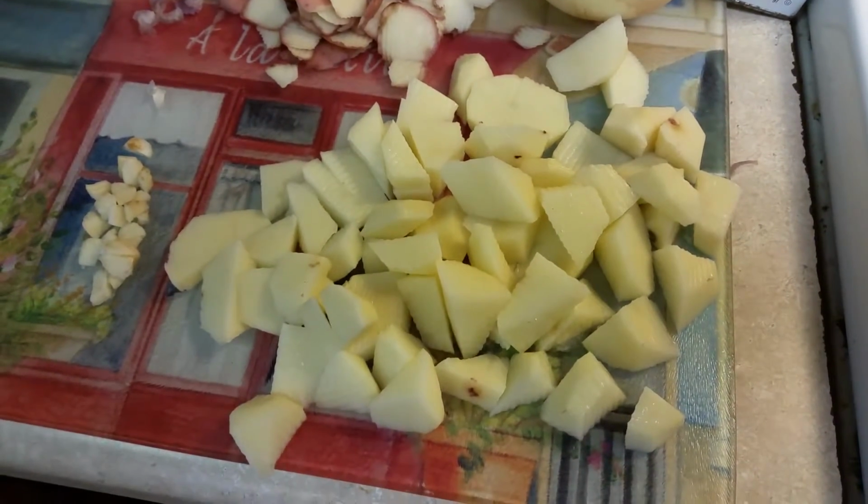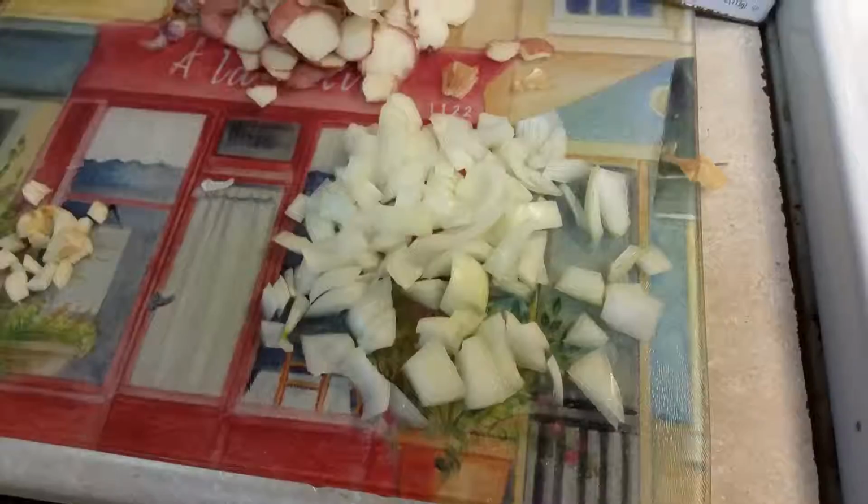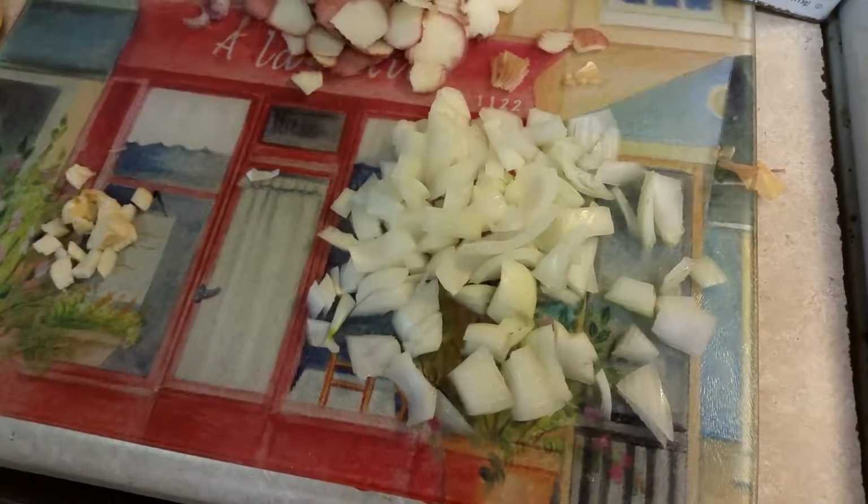Okay, now in a saucepan with water, we want to add 4 tablespoons of shallots. We'll add in 2 cups of yellow or red potatoes, peeled and chopped. We add in a half cup of carrots, peeled and chopped. And the last thing we're adding into the saucepan is the onion, 2/3 cup of the onion. Once we put this in, we want to bring everything to a boil and then cover it and let it simmer for 15 minutes until the vegetables are nice and soft.